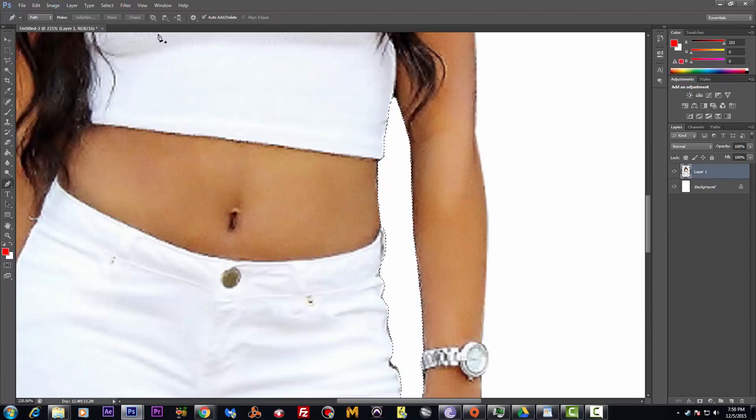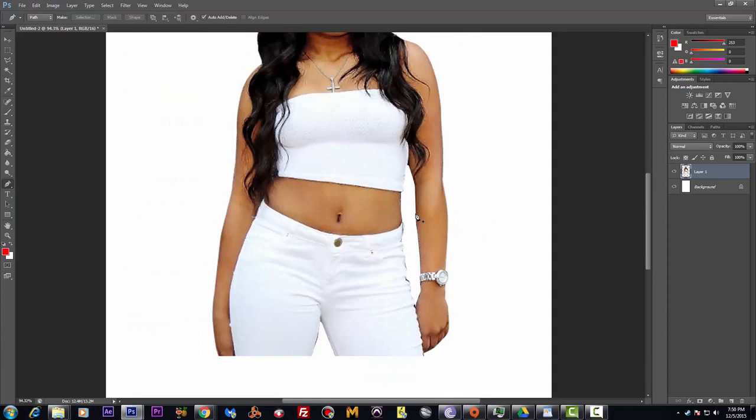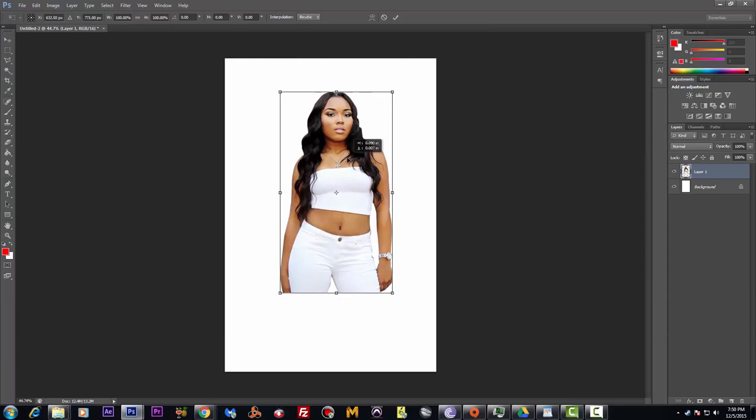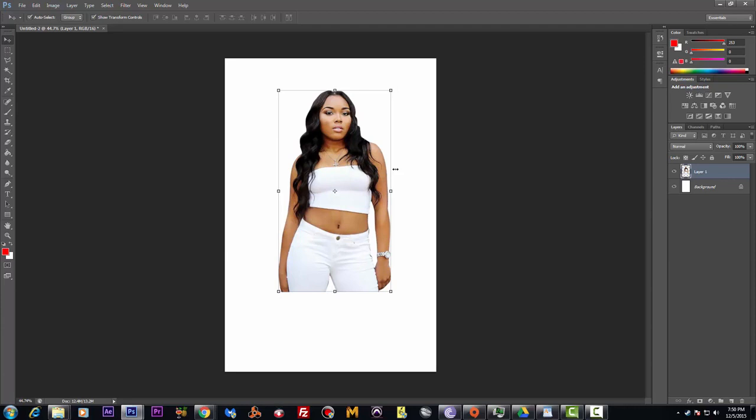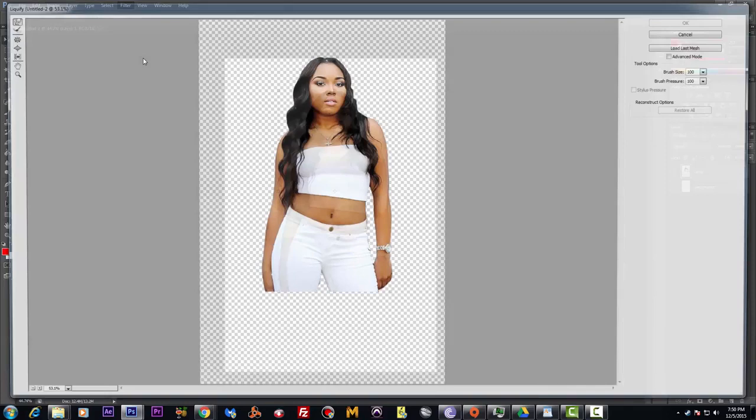Now, there's a few things that I can do to enhance the image, but we're going to stick to the basics right now. We'll come back and do some other things here. Now this is a really good image. What I'm going to do is run this through a filter, and we're going to go to Liquify. And again, I told you that I would enhance her a little bit.